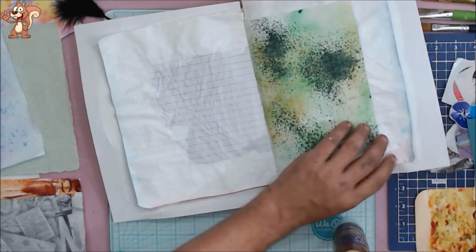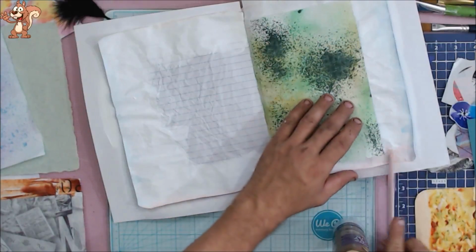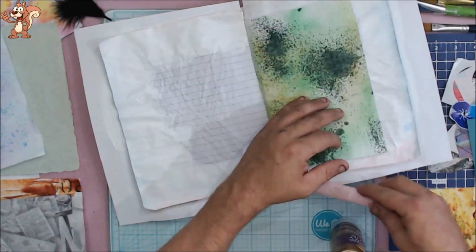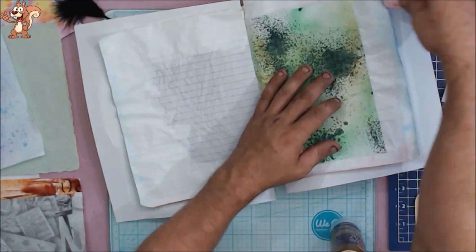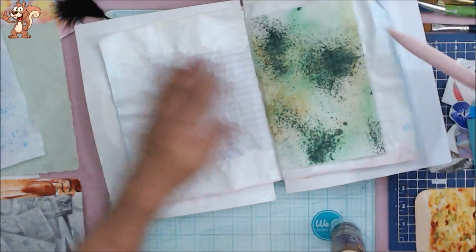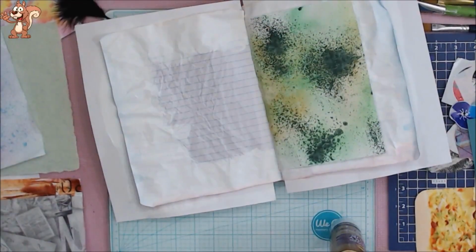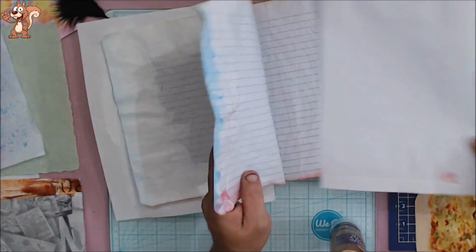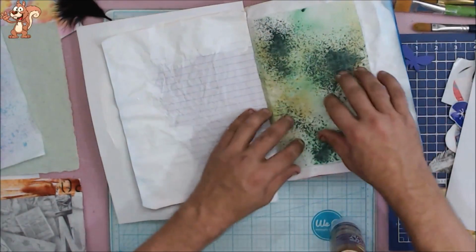That again. Dumb. Rookie mistake, I'm sure, right? Or I should have used the wax paper. Well, lesson learned.